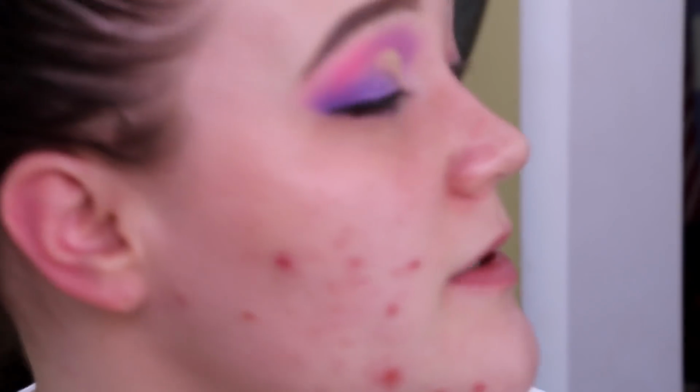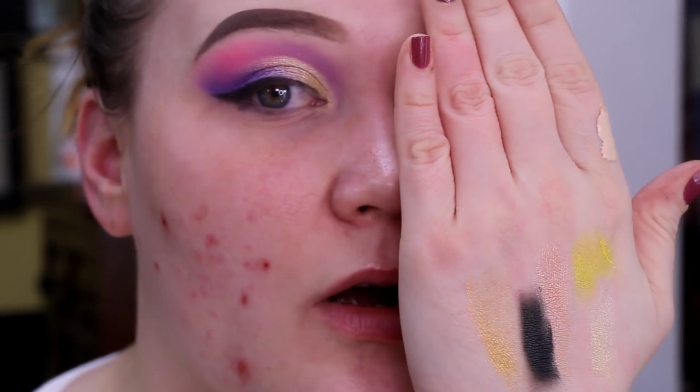So anyways, I'm gonna run off of camera. I'm gonna do obviously this eye, because girl's got some work to do, and I'm gonna stop back on and give you some thoughts. But until then, wow, I'm impressed, y'all. That looks really nice. It's super blended. Oh my god. And it's such a nice, bright moment. Like, let's pretend this eye isn't here. Wow. Right? Okay. I'm like mesmerized by myself. I'll be right back.